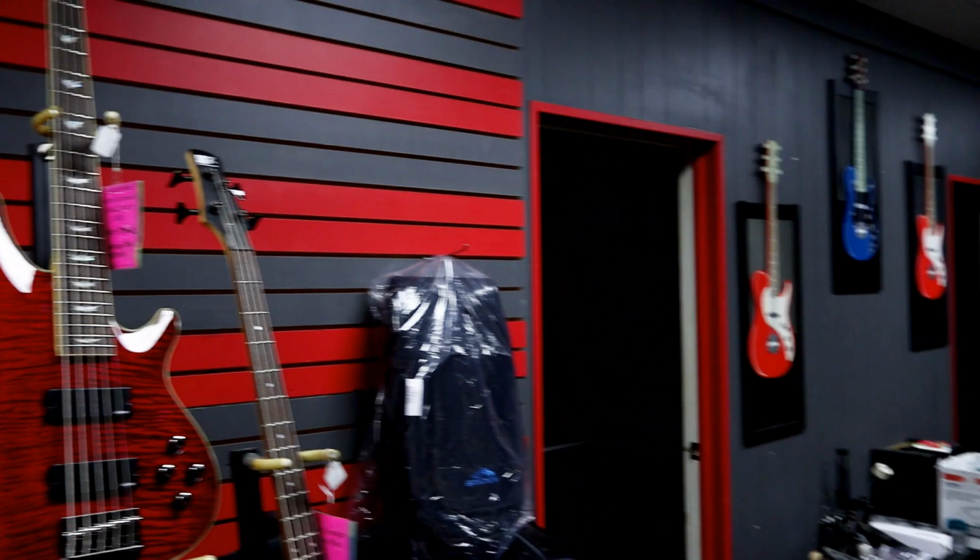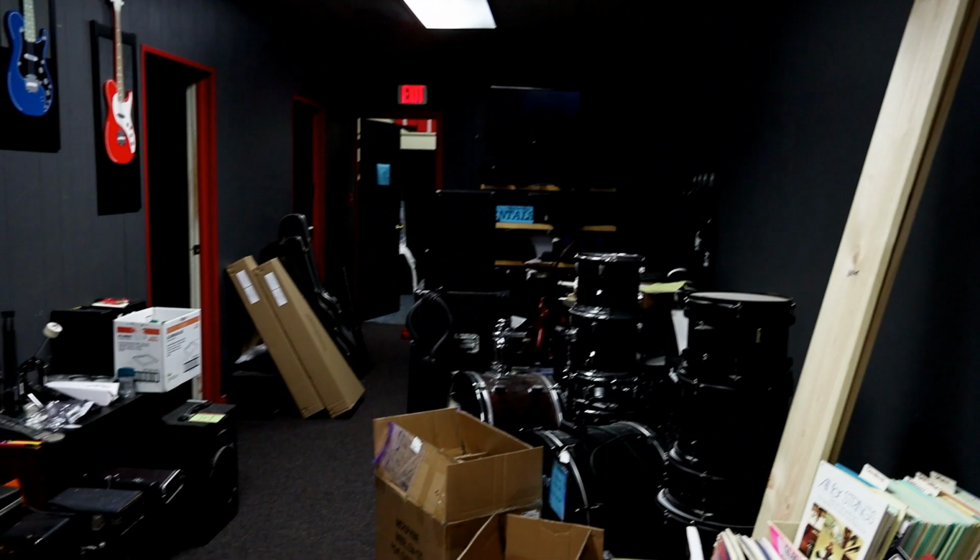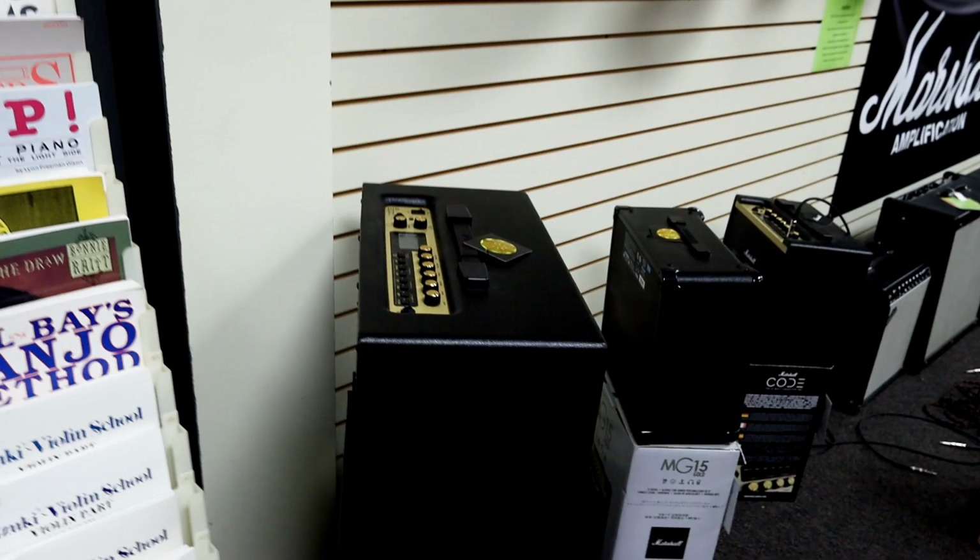They have piano lessons in there. And the other rooms back there, they have other lessons. They teach wind instruments, pretty much anything. So they're very good at what they do. I will give them that. And then underneath the electric guitars is pretty much all amplifiers.